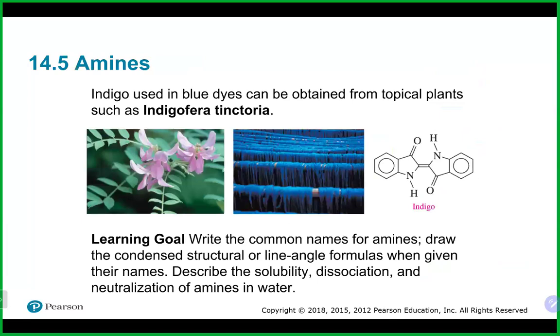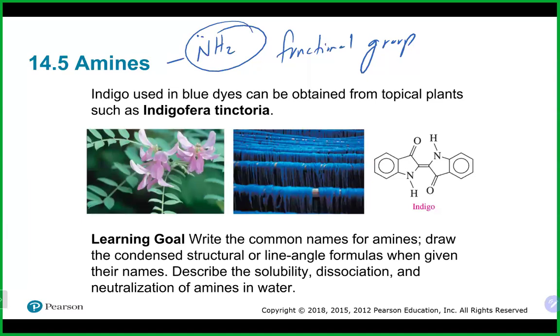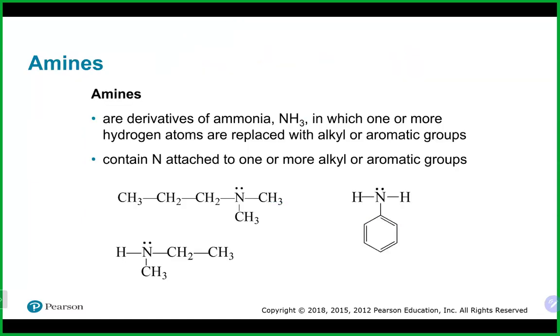We're going to talk about amines here, and these are nitrogen containing groups. So the functional group of an amine is a nitrogen. And amines, as you can see from NH2, which is again sort of the functional group there, are really derivatives of ammonia. So these amines really come from ammonia. A reminder that ammonia is NH3. So a lot of amines are basically ammonia derivatives. They're lacking one hydrogen, but they still have those non-bonding electrons on the nitrogen.